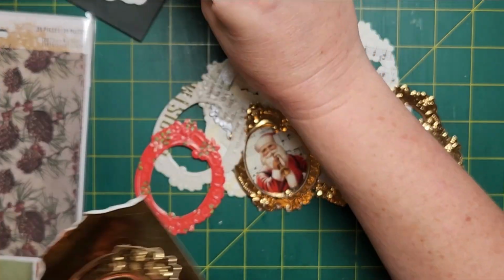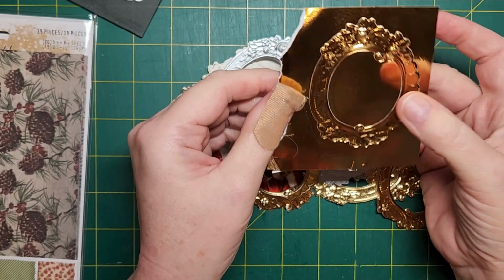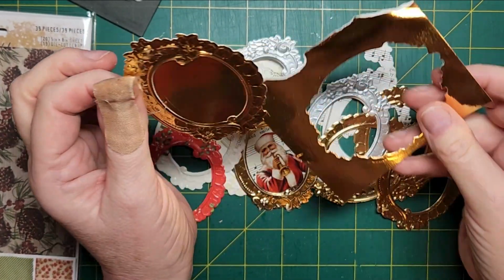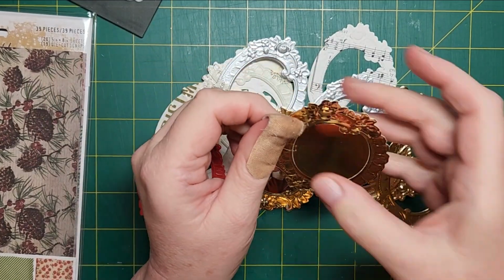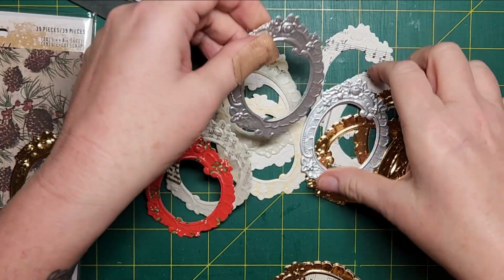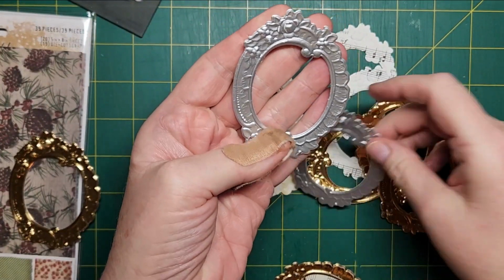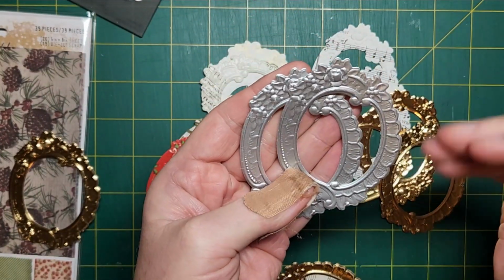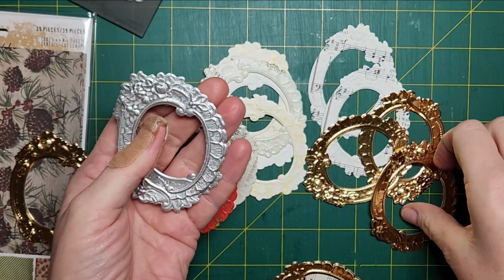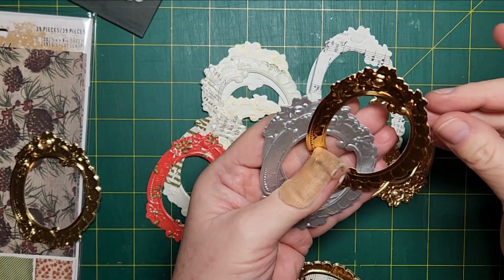I used a piece of gold paper, and I want to make this grungy. But I used a lot of other papers as well. This is a metallic silver, but it's sort of a matte silver rather than a highly polished gold like this one.